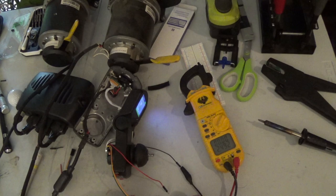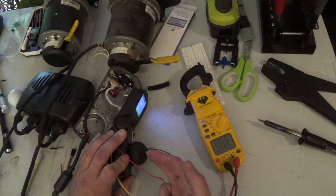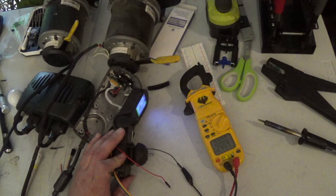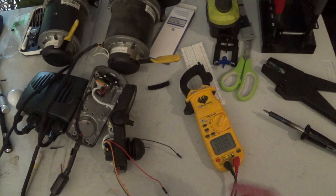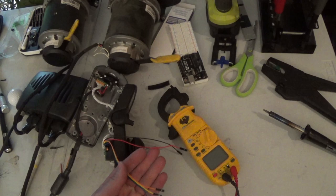Let's try our left and right here. I'm going to move down to this pin. So 2.44. 0.95. And 3.87. I know these controllers are pretty picky when it comes to getting the voltages just right, especially when you're trying to emulate things with a board like this. And these things kind of have a PWM output, which is sort of a quick pulse, and I'm going to use a capacitor to smooth out all of that. So the PWM pulsing of this, which is a fairly high rate, in theory should be smoothed out. We're heading in the right direction here. We're getting the voltages we need.